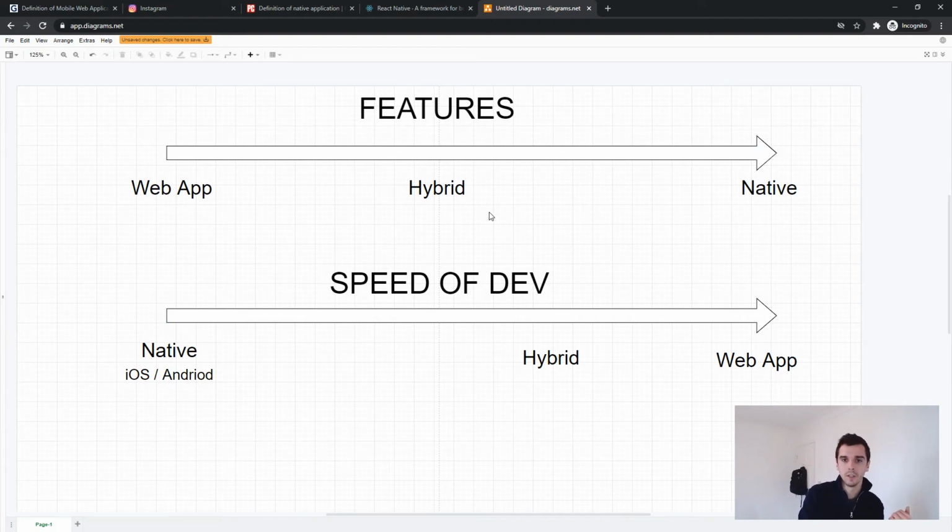So these are depending on what you're looking for. If you're looking for the easiest, quickest and speediest way to get stuff out there, I would go for a web app, but it doesn't look as good. So personally, if you want something that's quick, but looks better and you get more features, definitely a hybrid app like React Native. But if it's a long-term project and you're thinking, I want all the features, it needs to have everything I need it to do, then I would go for a native iOS app. But again, it takes longer to develop, and this is probably more for businesses and companies.